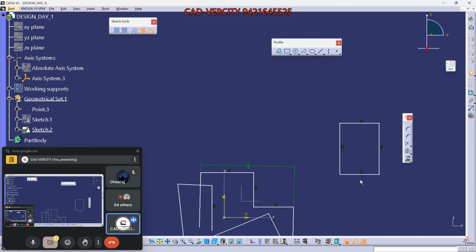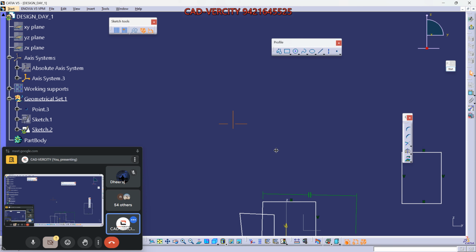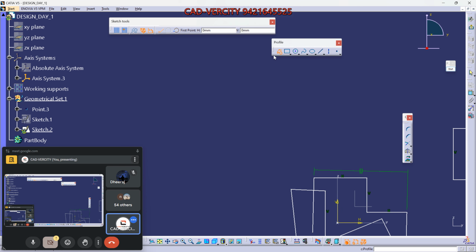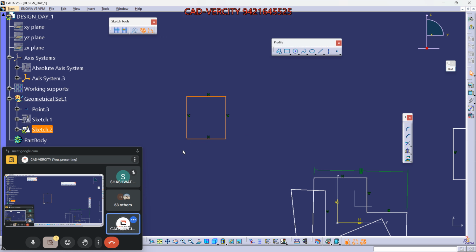Have you drawn this perfect rectangle? See, pan now again. Profile command: 1, 2. Can you see the blue line? If it is perfectly vertical, you will get a blue line. Click. If it is perfectly vertical, you will again get a blue line. Click. Again vertical. Once you come over here and align with this end point, you will get a dotted line for reference. We call it snaps. Your pointer will snap on the end point of the first one. So click on it. It will take the reference of this point and the first point. That's it. Simple.